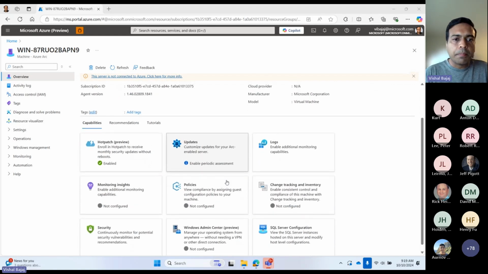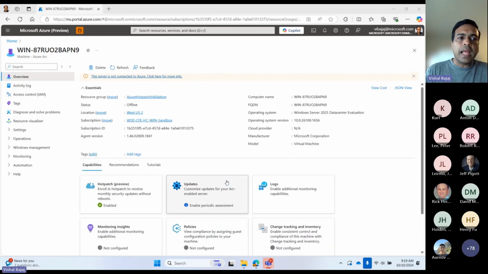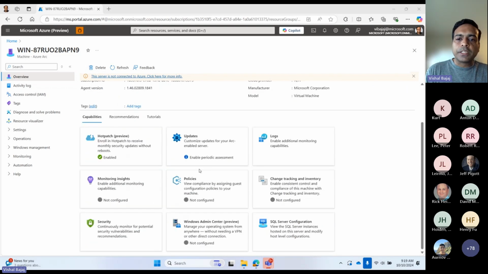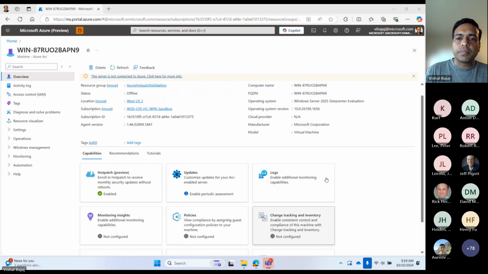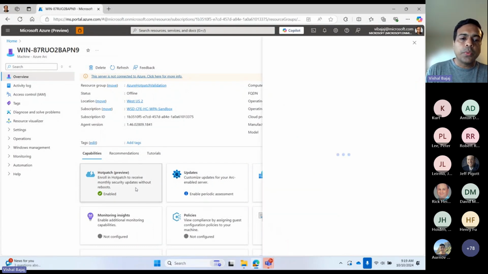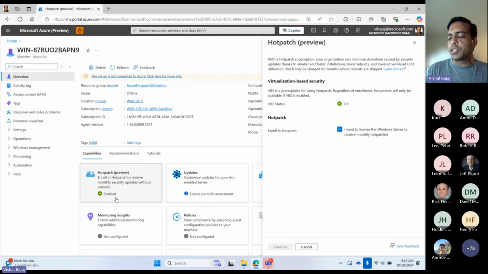Thank you. Perfect. So this is the Azure Arc portal, and I think you all are very familiar with opening up the management plane for your particular machine, which is connected to Azure Arc. Now, with Azure Arc, you get multiple different features that light up for you to use, right? Based on your scenario, you could say, I would love to use hot patching. Currently, it's under preview. You will see the functionality card for hot patching underneath. When you click on it, right now for me, it's enabled because my machine was connected. But for you, it will just show up that this is available to you.